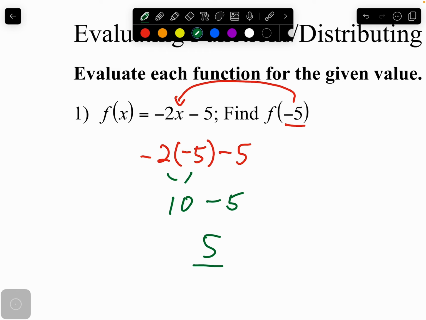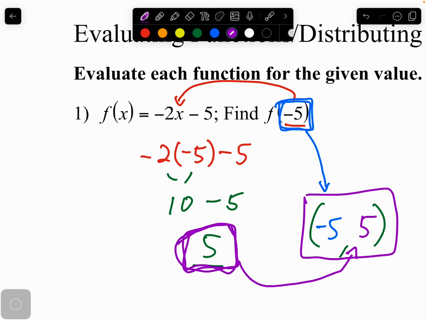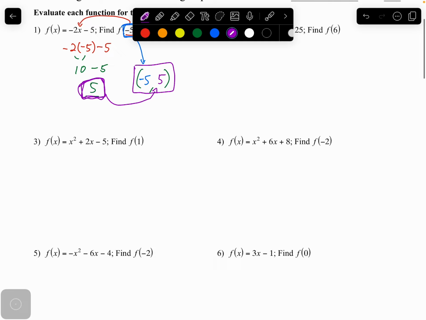But we're going to add another quick step here. Since these are functions, you would find these on a graph, and so what you're finding is a point on the graph. You're going to make the ordered pair based on whatever the x is. So this x number, the blue one, goes in that first spot, and then your answer, which is the y value, goes in this second spot, and then this is your final answer. Okay? So just adding that ordered pair to the answer. That's it. You scroll, so there are 5 more examples of those.